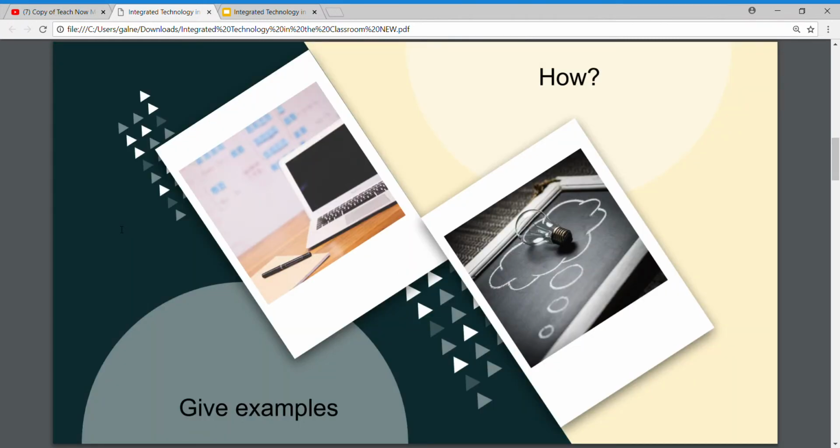The next question I asked, of course, was how does he use it, and if he could give me some examples. Some examples that he gave were that he has his students do a lot of internet research, as well as creating presentations, and when he was doing computing and IT skills, programming to solve problems. Those are just a few.